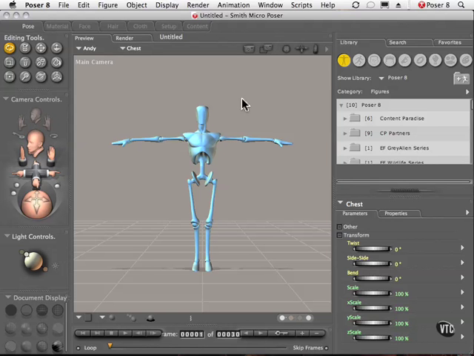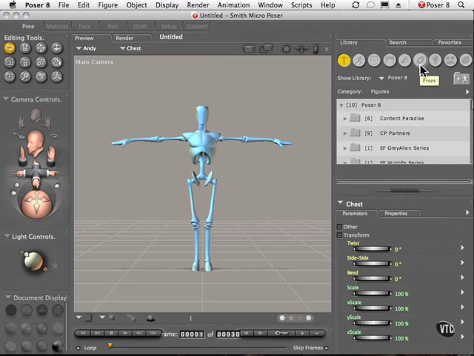You can add props from Poser's library, and you can even make your own and then bring them into the application. Later on in the course, when we get to the projects section, I'll take you through some steps in different applications so that you can create props and then bring them into Poser. So what I'm going to do is put our guy into a pose after I bring in a prop.